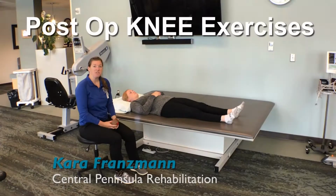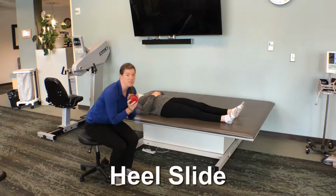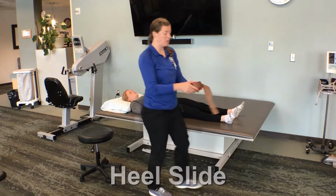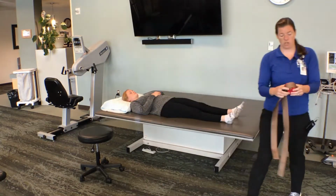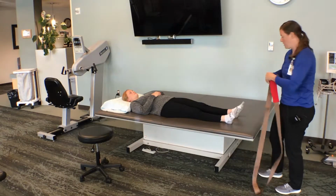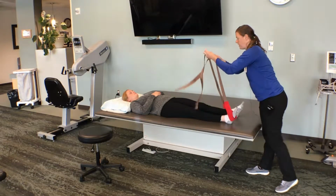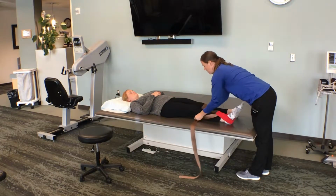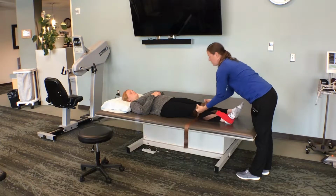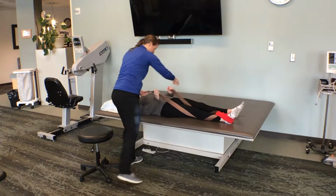The next exercise I'm going to have you do is called a heel slide. What I'm going to use is a belt. You can use the gait belt that you get at the hospital, or a strap, or a long sheet at home. How I'm going to do this is just wrap it around your, and then I tend to like to wrap it underneath the knee, but whatever way is comfortable for you is fine. Then I'm going to give you the straps here.